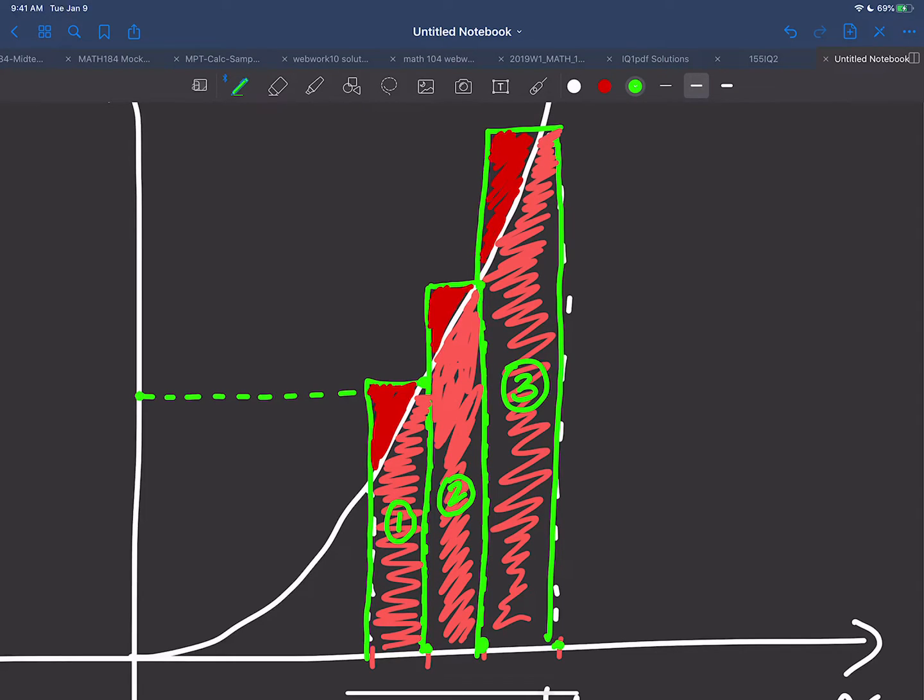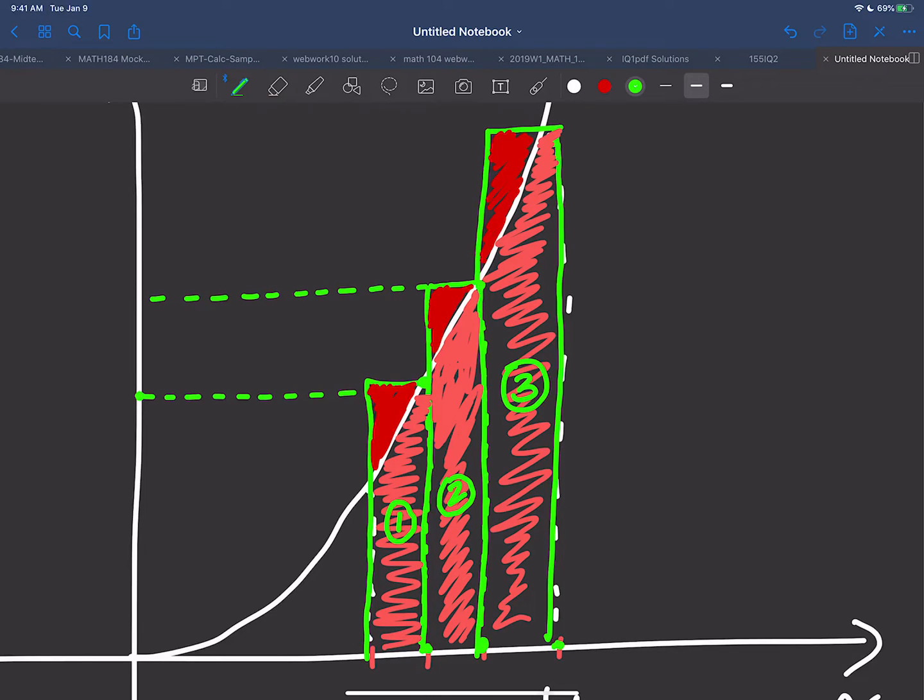Okay, so we're based on 3 rectangles. We're going to add this up. The idea we're trying to achieve is to say the area under the curve is approximately equal to the area of these 3 rectangles. Okay, that's the idea. So now I'm just going to label these heights so that I have a better idea.